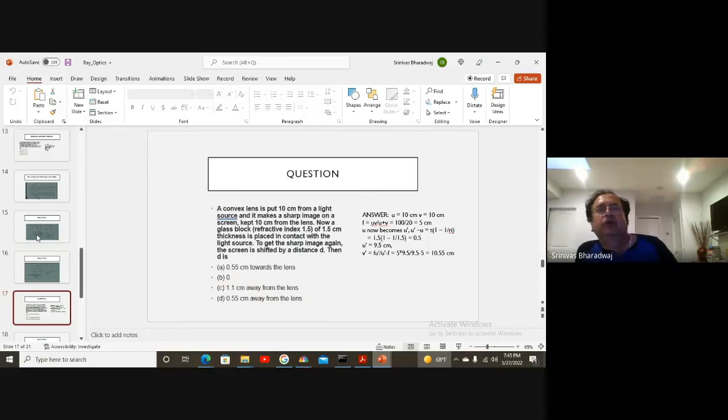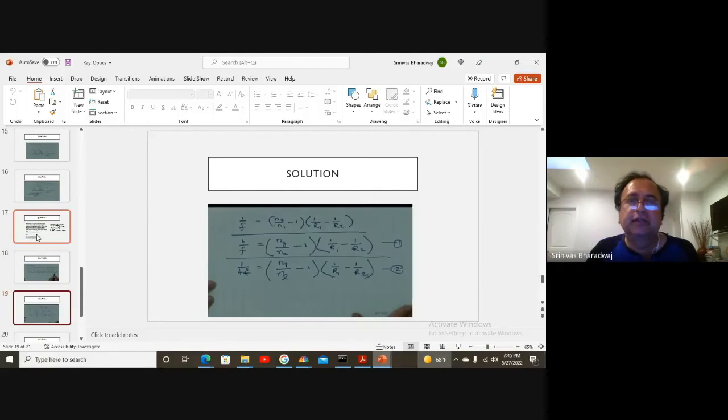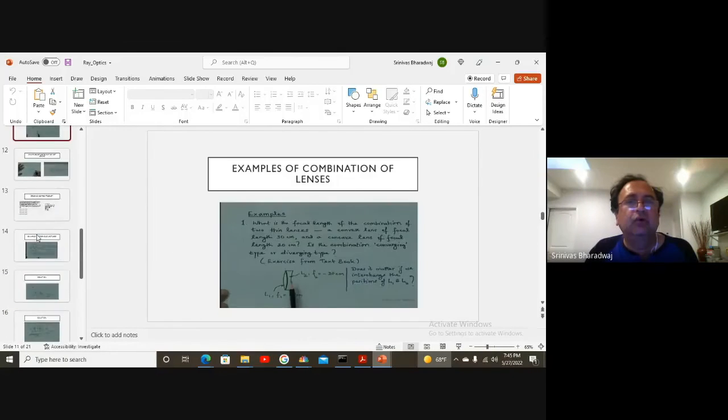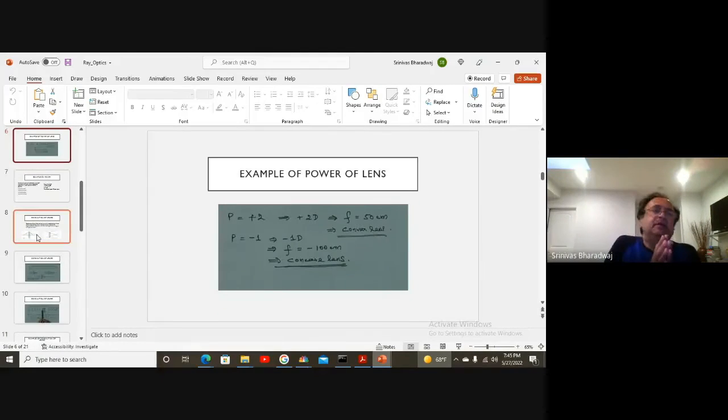Okay, and we will then look at all these questions in that context. What I do advise you in the meanwhile is that you spend some time looking at your textbook. I always advise students to study from H.C. Verma. H.C. Verma discusses optics, I think, in the first book, or maybe in the second book.